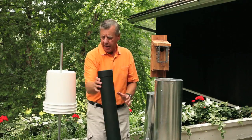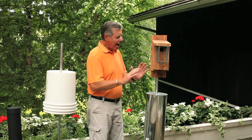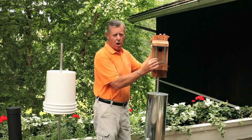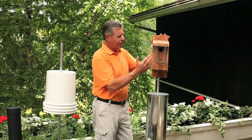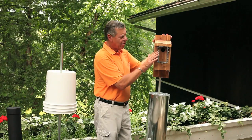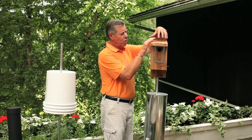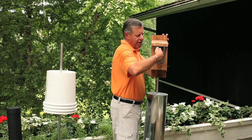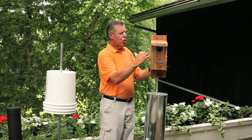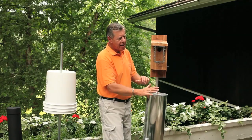So the first line of defense is the baffle — that is to keep the predator off the top of the box. If somehow they get by this baffle and gain the top of the box, we have another baffle called a Knoll guard. I call this a screened-in porch, for lack of a better term. Everybody likes a screened-in porch. The bluebird can go and come and actually look around to see if everything's safe. If an animal reaches the top of the box — whether it's a snake or a raccoon — the reach in here is very, very difficult. There are sharp prongs here that make it difficult for a cat or a raccoon to reach in and do any damage, and the snake really doesn't enjoy crawling over these sharp tangs. So we have two lines of defense: first line and second line.